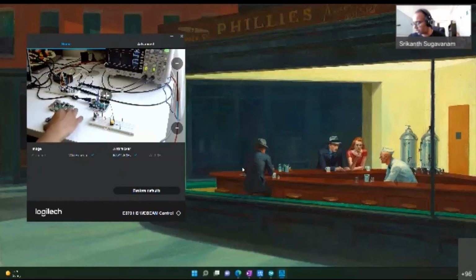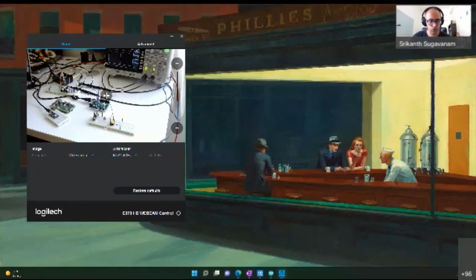So right now I've already burnt the code onto this device. What I'll do is I'll just connect it to my computer for the power. Right? So now I've connected it here. Okay, now it is connected to the computer.